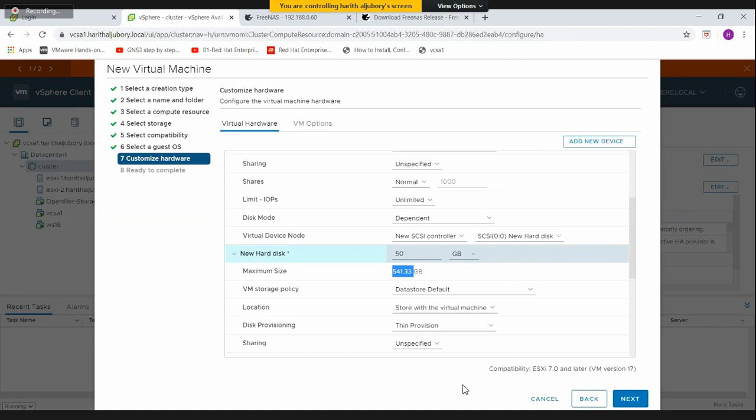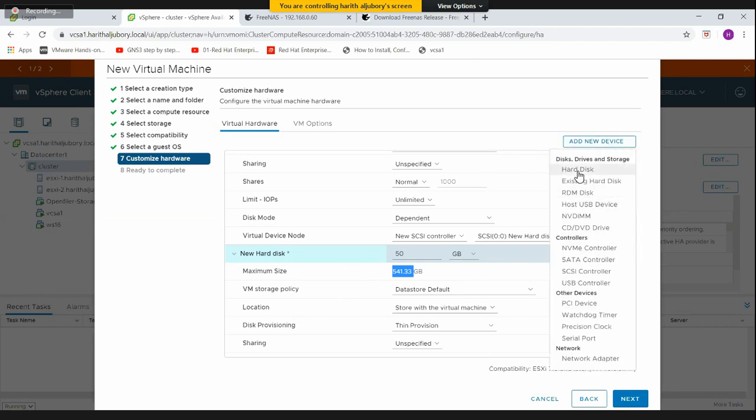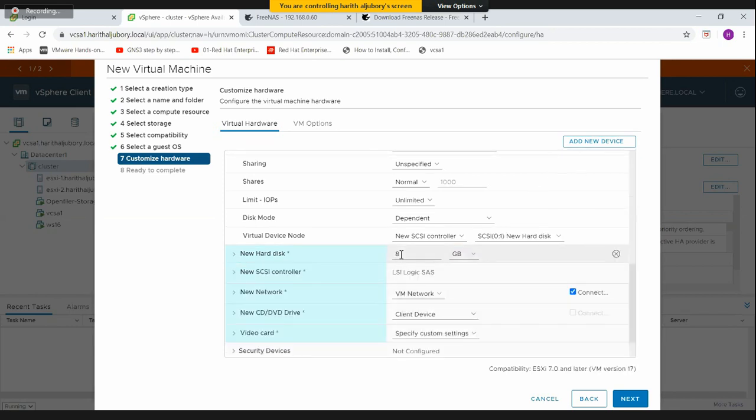Okay, so while we are doing this, the minimum recommendation of VMware, if you want to run HA, is that you need to have shared storage and a minimum of 2 LUNs. So let's add another disk here, which we will be using as LUN 2. So add a drive, and then we'll provision this as 50.